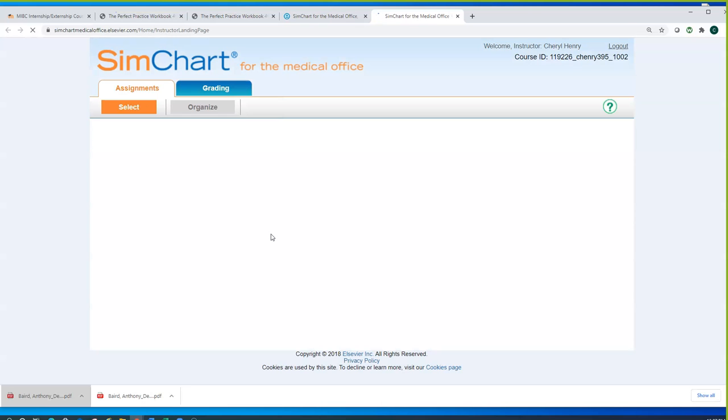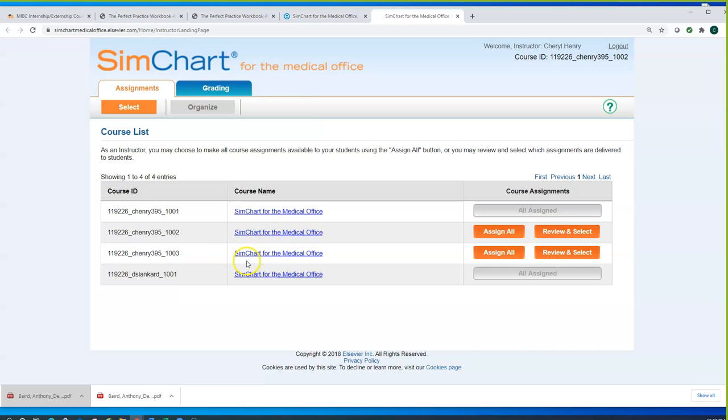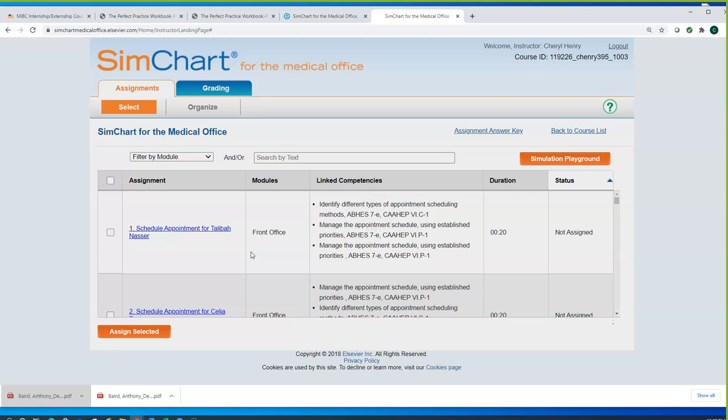This is probably the second most frequent text or call that I get from students. You choose SIM chart, you choose Simulation Playground. Okay, so make sure you write that down. Always choose Simulation Playground, because you're pretending, you're taking source documents and adding them as if you're sitting in a chair doing medical billing.